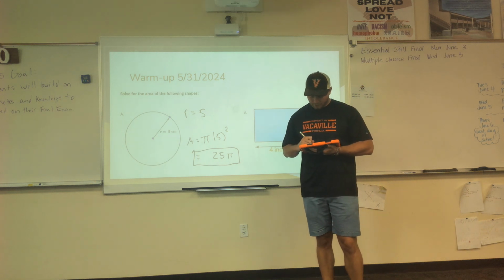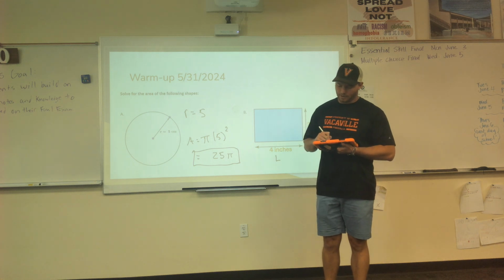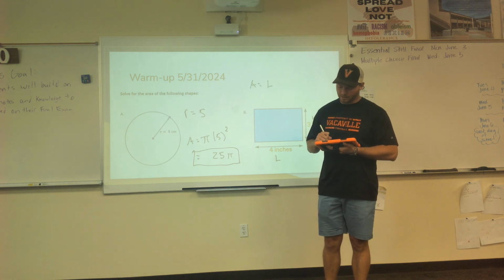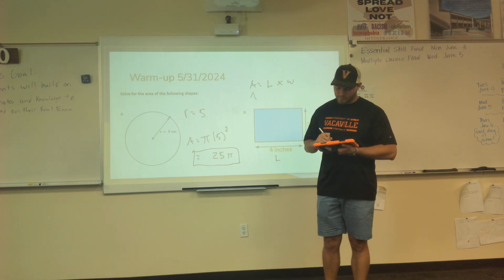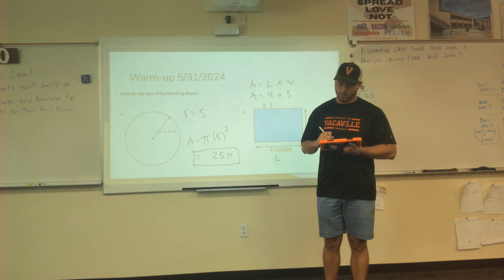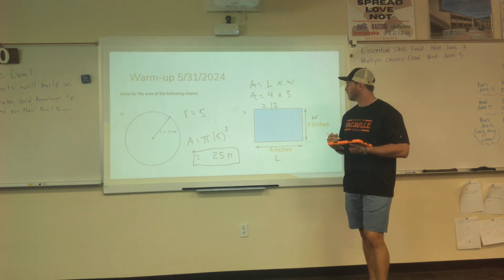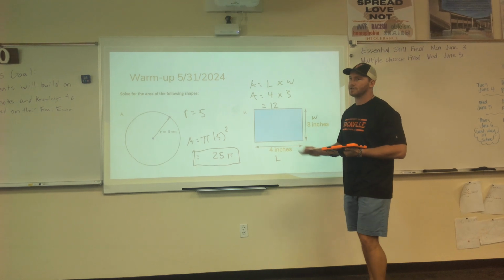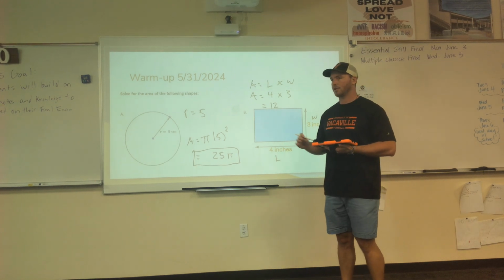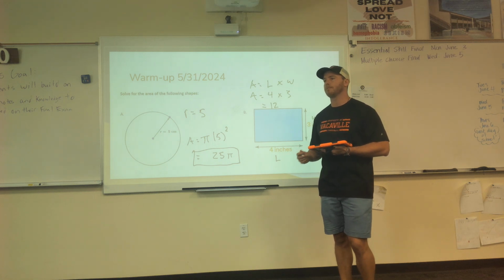So if we remember for our area, this is our length, this is our width. For the area, it's just length times width. So it's 4 times 3. And then what does that equal? Good. It's backwards. What do you mean it's backwards? Isn't the length supposed to be on the side, and the width supposed to be on the top? Doesn't really matter, to be honest. For this, it doesn't matter. You can interchange anything with it. Like it can be base times height too. That's another way that it's read. But good question.